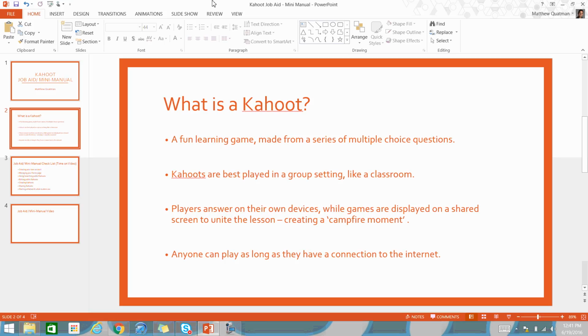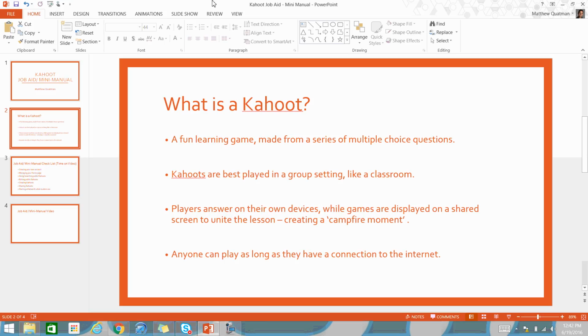You can also use many different types of questions, but multiple choice is the typical and preferred question for a Kahoot. It's a formative assessment type game. It shows teachers quick, instant feedback of what their students know. It also is a great way to do a brain break, something fun and non-topic that gets the students to think about something that's not necessarily what they're currently learning.